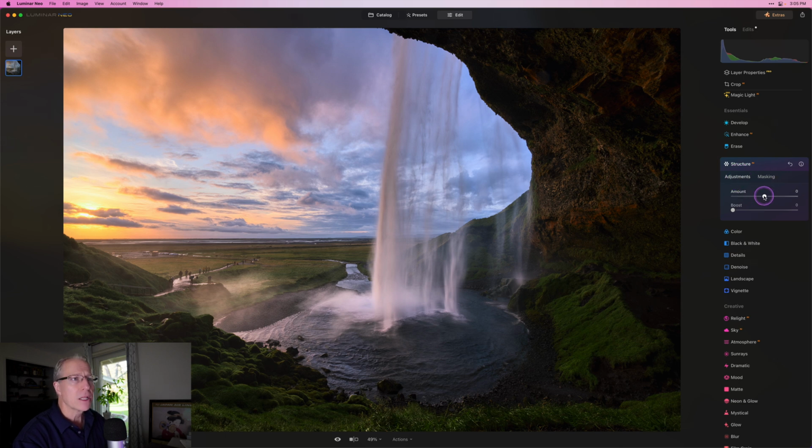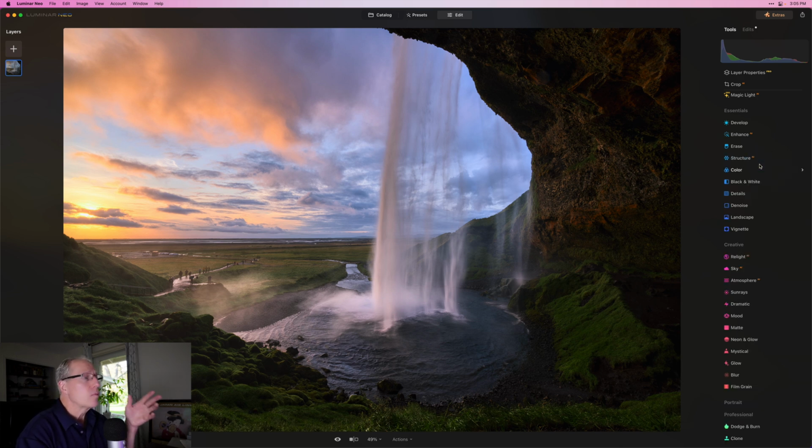Just get it pretty close, but use a soft brush, because that'll allow you to fade that effect into the rest of the photo instead of having a really hard edge. When you're doing something like negative structure, and I'm only going 19, so it's not super soft, you probably wouldn't see that even with a hard edge, but nonetheless, it's a good best practice, really, to use a soft edge brush pretty much for everything, to be honest.